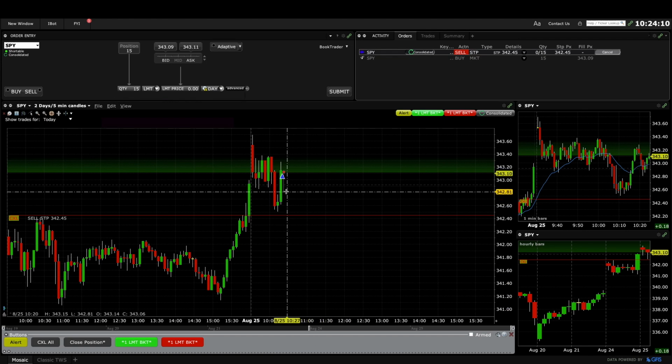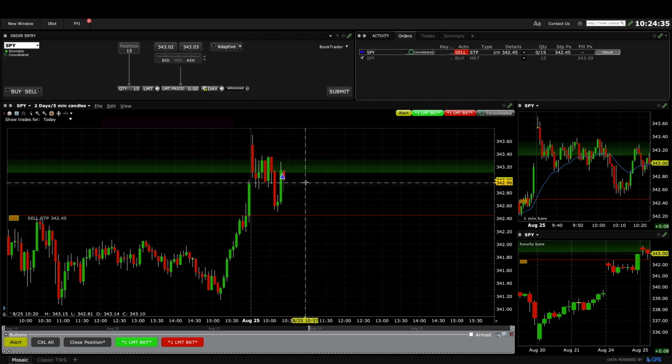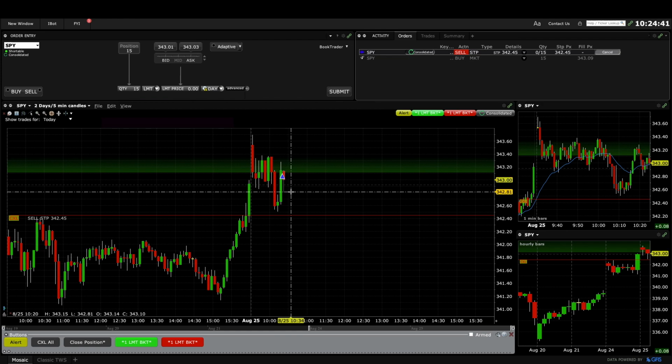I guess if you're willing to miss the trade and leave your buy limit down here, you can make a lot more. But you have to be willing to miss the trade, and in some cases it won't come down, and it'll just race up, and then you'll miss the trade. And so that patience is something that would be valuable to develop when you know enough setups that each individual setup doesn't mean much to you, so you can afford to just let it go. I think that's a good place to be, where you can get the price that you choose instead of worrying about missing the trade.